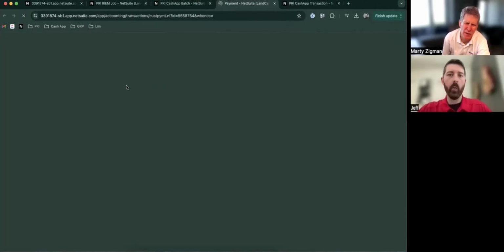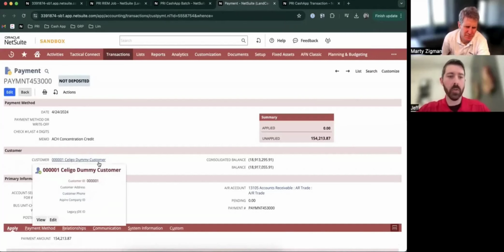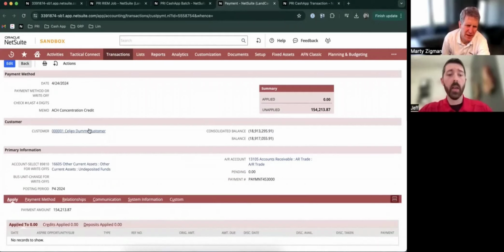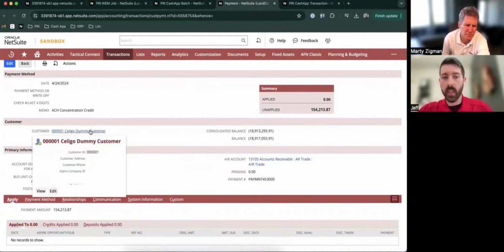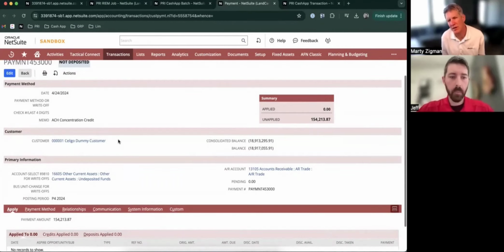That's correct. So we specified a dummy customer, and we are in Sandbox. So we actually just use the dummy customer that was provided previously by Soligo in this case. I see. But this kind of serves as an indicator that this particular payment isn't applied to any customer invoice in the system, but we still needed a way to tie it out to cash, right? So it's floating. Now, of course, what starts to happen though is that we cross time periods. So in other words, we're going to need to close the books.